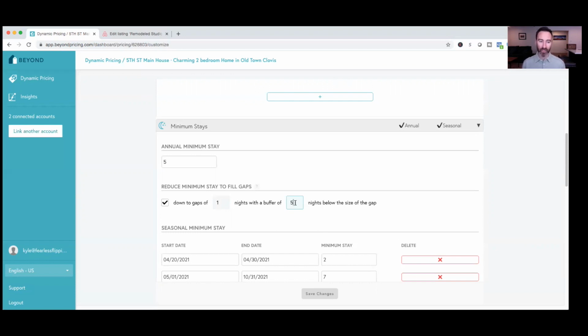So to me, it should have just been reduced minimum stays to fill gaps of nights under, and name the amount of nights that it should be. So if it was a 10-day gap, yeah, I want to fill those gaps. But I wish there was a subsection that said, hey, if it's a 10-day gap, we're reducing that down to a minimum stay of 2 days. If it's a 15-day gap, we're reducing that down to a minimum of 3 days. If it's a 4-day gap, we're reducing that down to a minimum of 1 day. I want to be able to control a little bit more what those minimum stays can be in those gaps. That's what I would want.